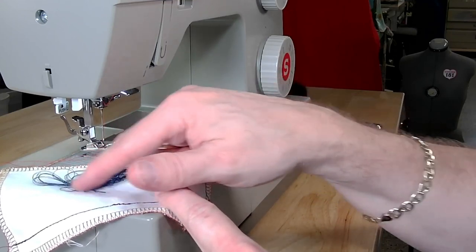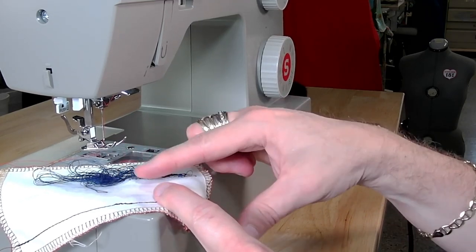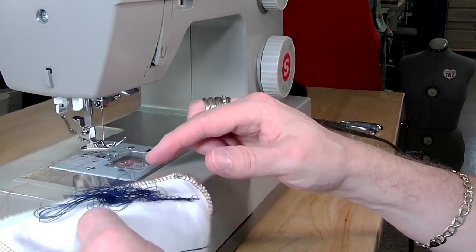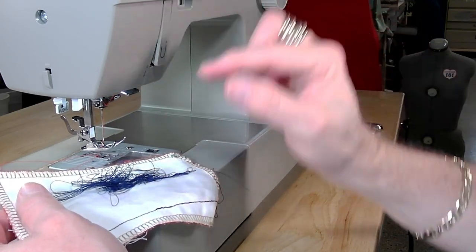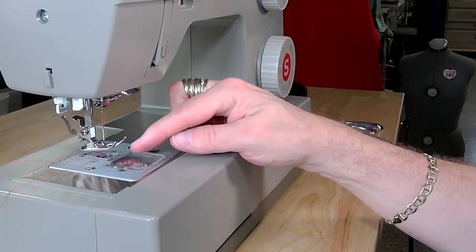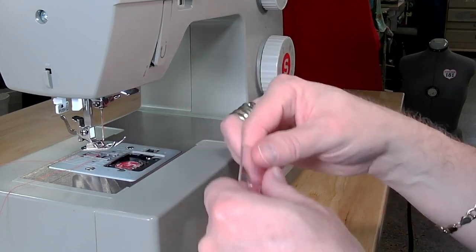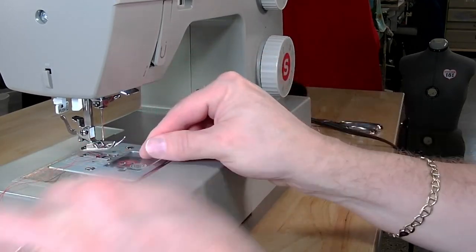We want to make sure that this doesn't get tangled inside your sewing machine, as this can cause damage that will require repair from an authorized repair person. This can be properly and easily remedied if you make sure to check everything when you threaded your machine initially, and then make sure that your bobbin is threaded correctly into the little groove or the cutout inside the window right down here. If it's threaded correctly and you can check your threads by pulling and everything moves correctly, you should be able to stitch.